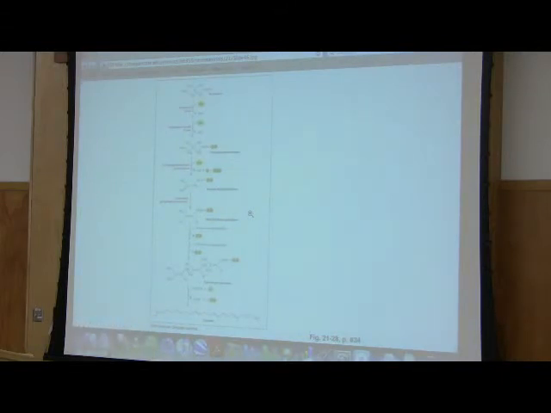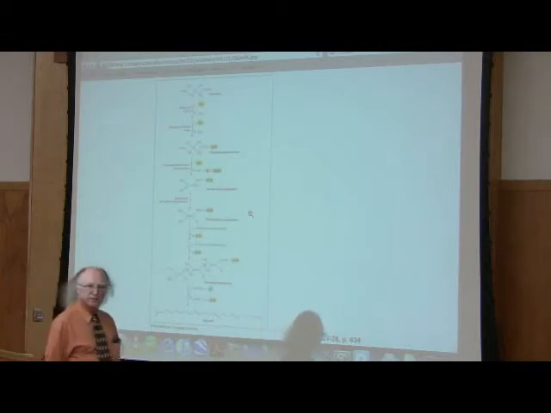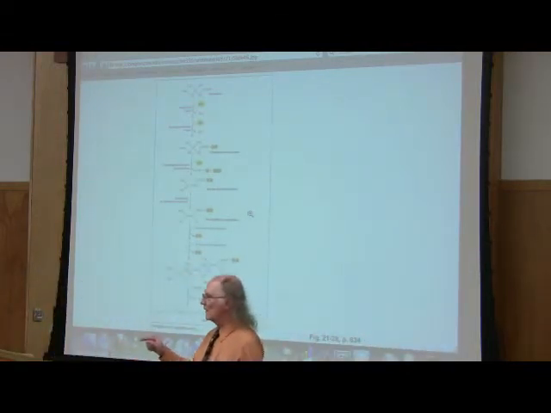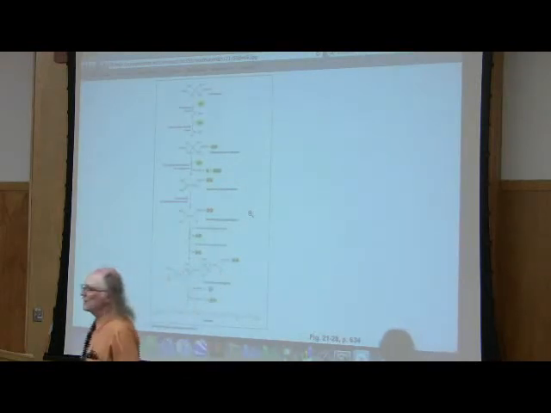All right. Now, I'm actually going to spare you the names of those. You're not going to need to know the names of those. But you should know that isoprenes are the 5-carbon building blocks that make cholesterol. Okay? Isoprenes are the 5-carbon building blocks that make cholesterol. You'll notice that their names include the word pyrophosphate, which is sometimes abbreviated as PP. And pyrophosphate simply means that you've got one phosphate joined to another phosphate.